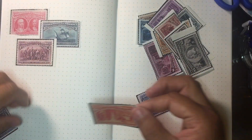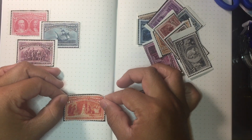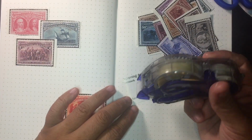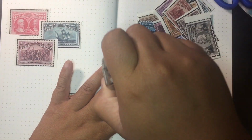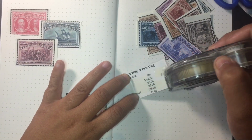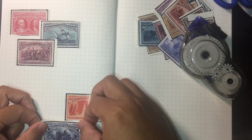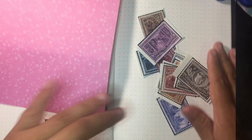Now that I've cut out all the stamps, I'm going to glue them onto my journal using this adhesive tape. Now, I don't follow any special formula or recipe, however you want to say it, when I'm doing this spread. Honestly, this is all out of my mind. This is freestyle. So, honestly, it is up to your own discretion however you want to place the stamps. Get creative and do it however you want to. And however you think it looks nice, of course.